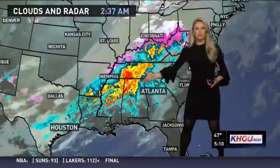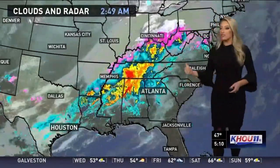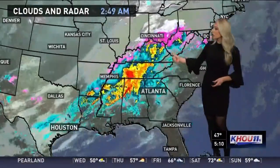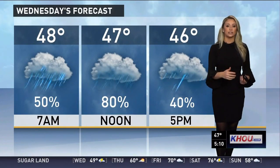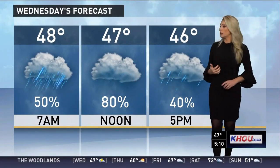This is all connected to a significant cold front impacting millions of people all along portions of the East Coast. If you're flying out today, I would expect some delays because of this. This is going to interrupt some major airports. Additional snow is falling in the northeast. Take a look at the thunderstorm activity rolling through portions of Atlanta, Georgia. That'll move through the Carolinas today. I'm telling you, millions of people are affected by the same cold front that we're talking about here locally.